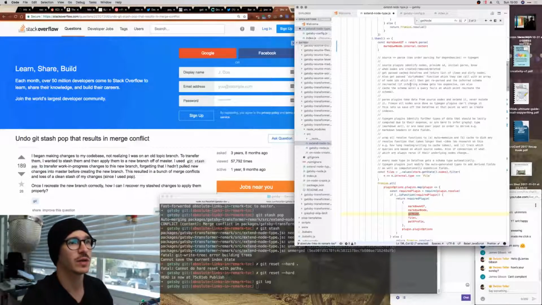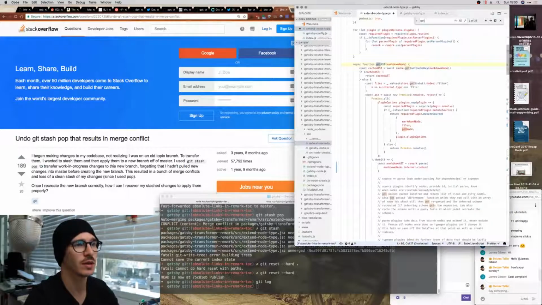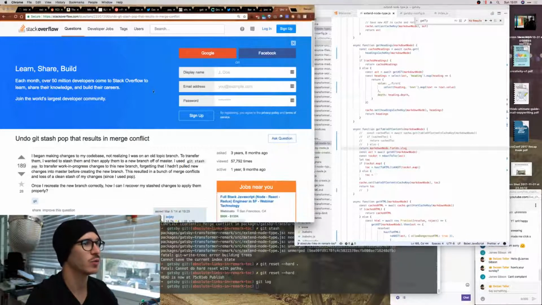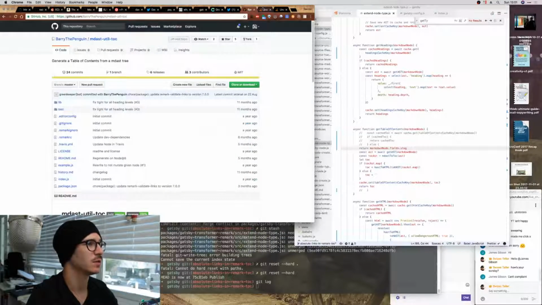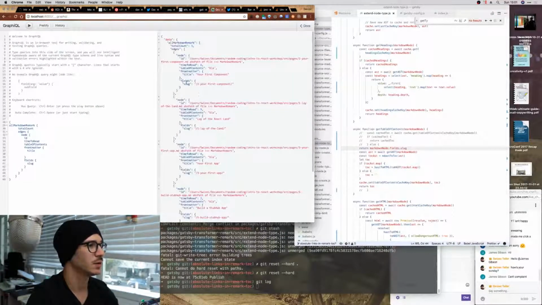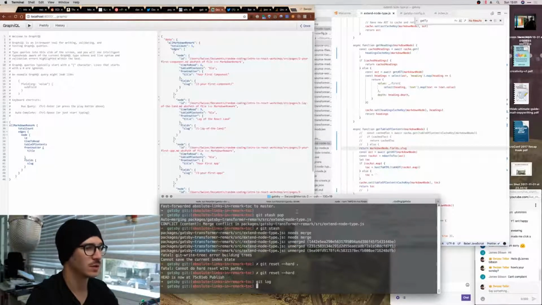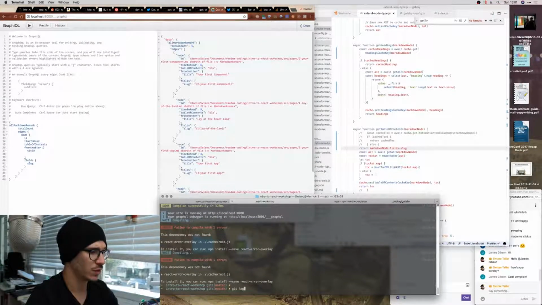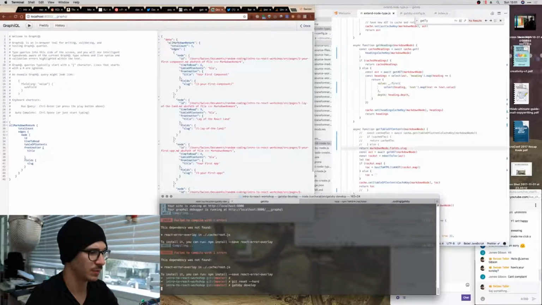I am very confused. Okay, let's try just doing it here. Get table of contents. What happens if we return markdown node dot fields dot slug? We can try, right? That's how it works on this thing here. Where is it? So here we have fields slug because it's right here. So let's see, I have to run Gatsby develop.